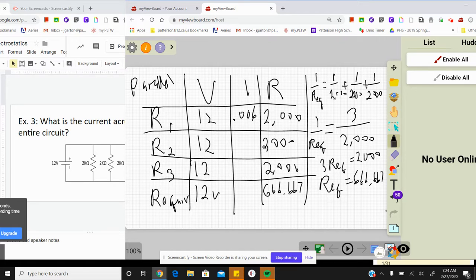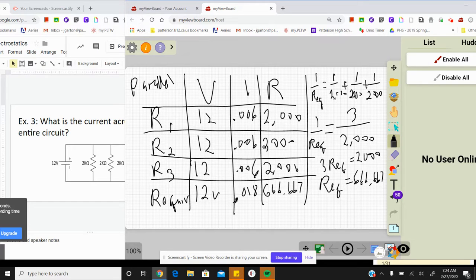And again, it just so happens that my resistors are the same. So when I take my voltage over new resistance, it happens to be the same. But remember the pattern for the total current. Okay, in parallel, what I should be able to do is add all my currents together to get the total. So by adding these guys, 0.006 3 times, that should give me 0.018 amps.